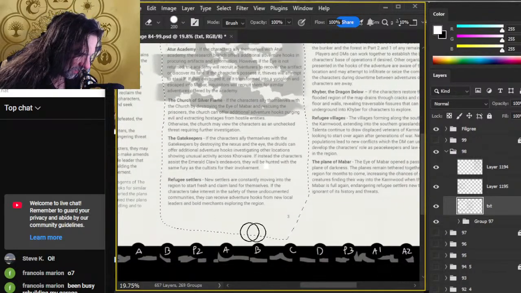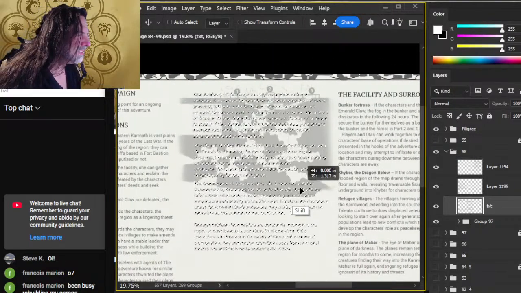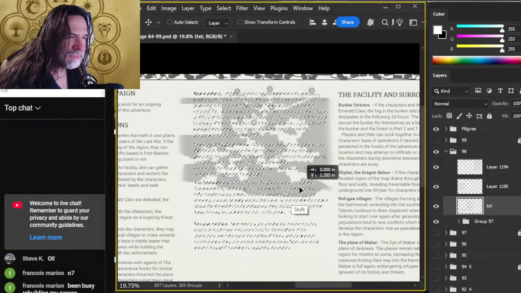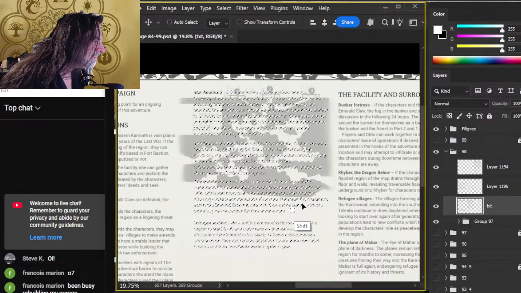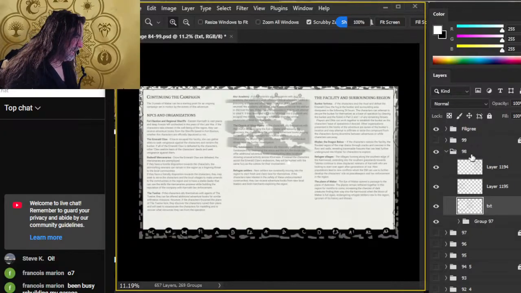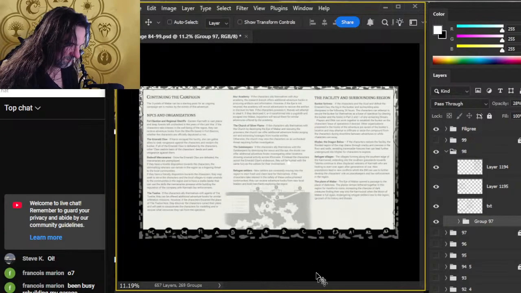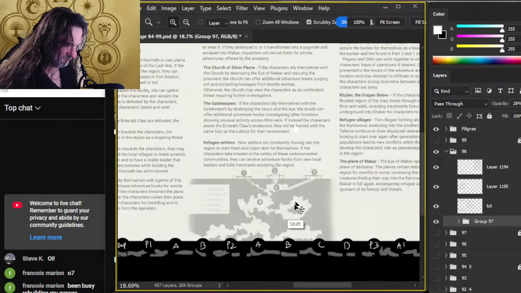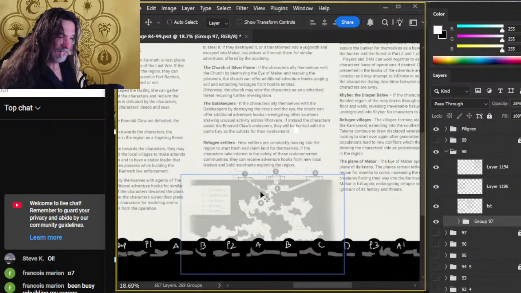Oh, I see what's going on down here now. Thank you. That makes sense now. Bring this up to here. Jesus, that does not leave a lot of space for the map. That feels insufficient. That is insufficient.